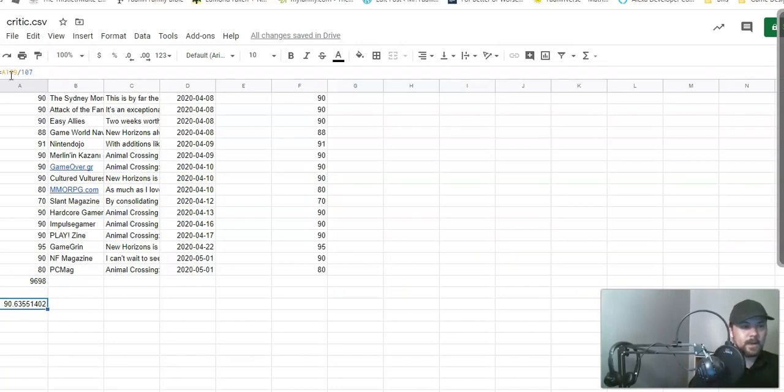If you look, I took the number from A109. I could have just typed in the number itself, but I said, use the number in this cell. And notice I put equals. It's kind of hard to see there, but it's right on the edge. Equals the number in this cell, A109, which is the sum that we just had, divided by 107. And that gives me 90.6.